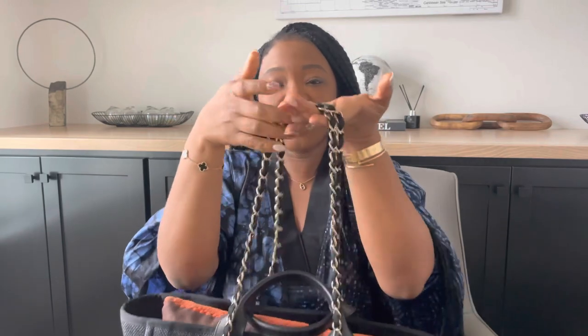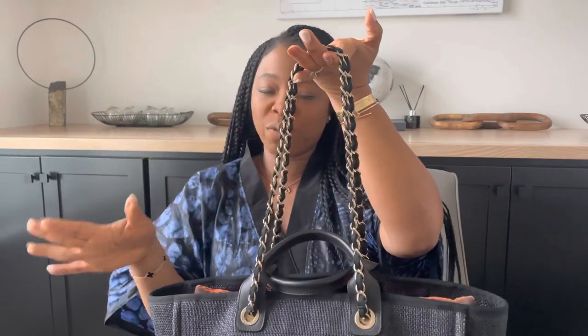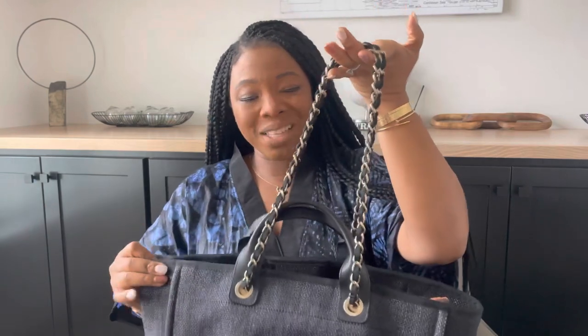This is just one of those totes where you don't have to do too much — you don't even need jewelry. The straps perfectly add to any outfit you wear. It literally makes you feel like you're wearing jewelry without wearing jewelry. It takes any outfit to a whole new level. Just having the chains on it takes a regular outfit to stunning, to chic.